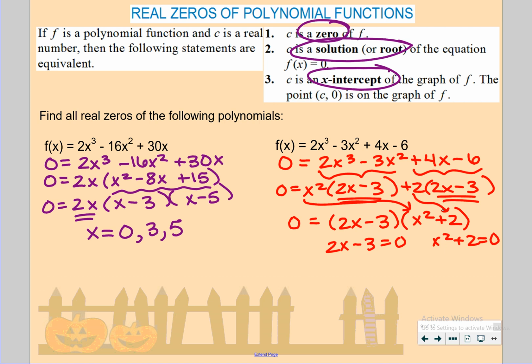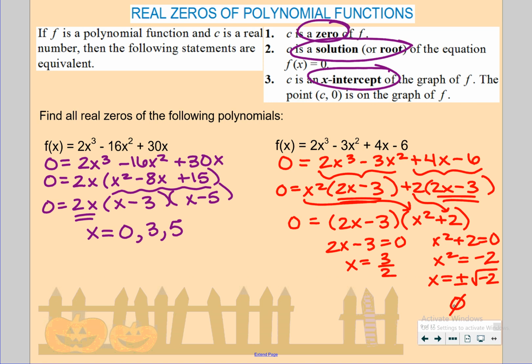What are my answers? What is x equal to for this one? Yep, 3 halves, 1.5, yep. Be careful on this one. X squared equals -2. So x equals plus or minus the square root of -2. Now, if we're looking for real solutions, we don't get any from there. There are imaginary solutions. When we have a negative under a square root, we'll talk about that in a later section. So for right now, if we just want real zeros, real solutions, 3 halves, 1.5 is the only one that you're going to see on the x-axis.